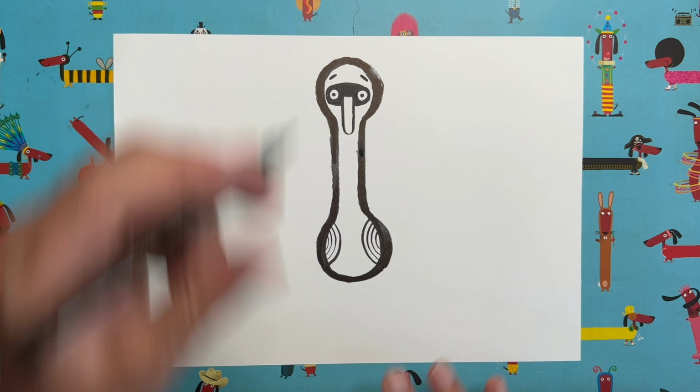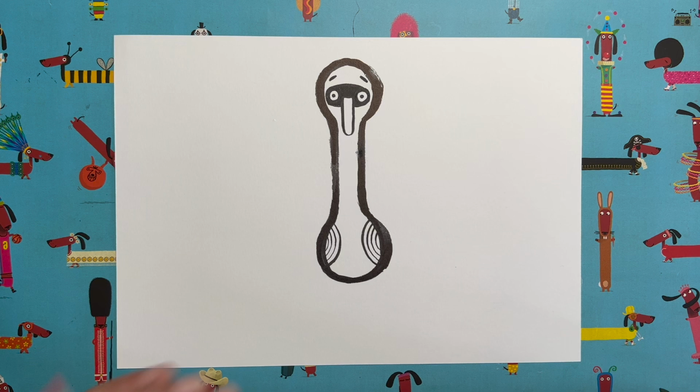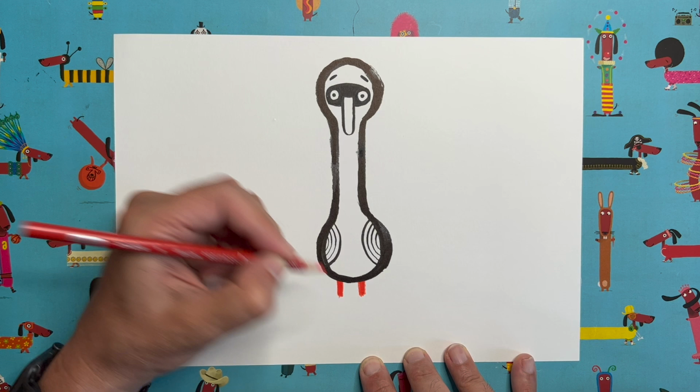So I don't know if you have any watercolour paints. Don't worry at all if you don't. Don't even worry if you don't have any colours, because everything I do you can just do with a pencil. You can just shade it in. You can certainly do the watercolour bit with a red pencil. Let me show you what I mean, and everything will become clear, don't worry. But the first thing to do if you do have a red pencil is we're going to do two little legs coming down like that from our booby's body, quite thick like that, and only a centimeter or so long.